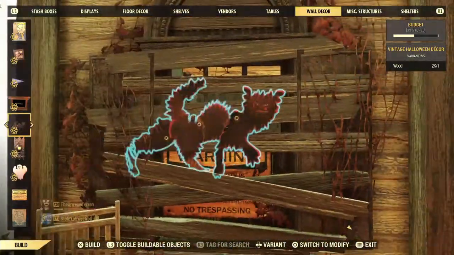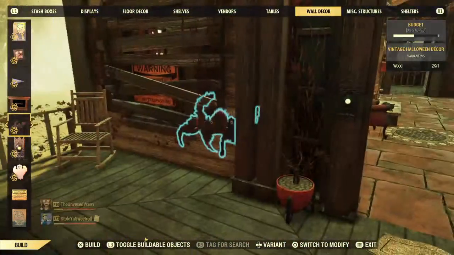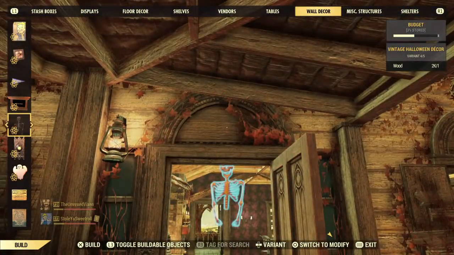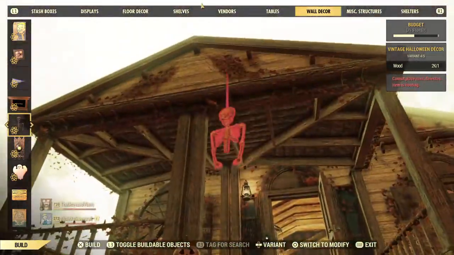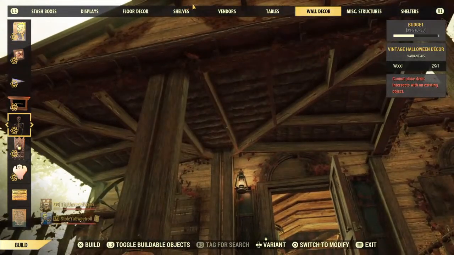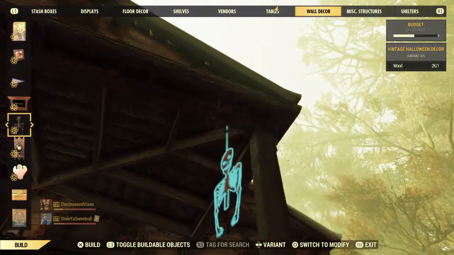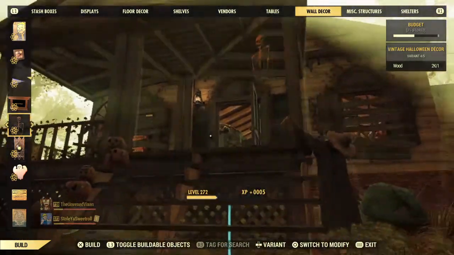I don't know. This is looking kind of weird. Some of these decorations, I don't know if I want to put these out here or not. They don't seem to want to fit where I want them. Maybe the hanging ones though. We'll put a skeleton up here, just hanging off the. It's one lone surviving Halloween decoration.